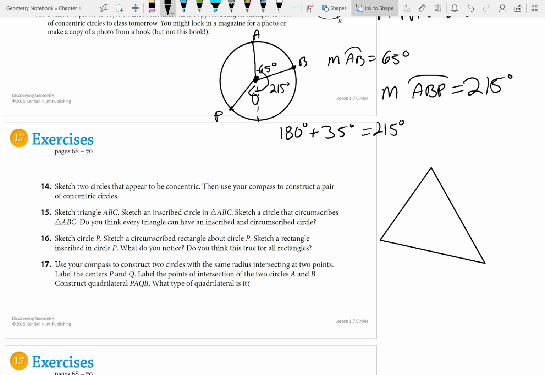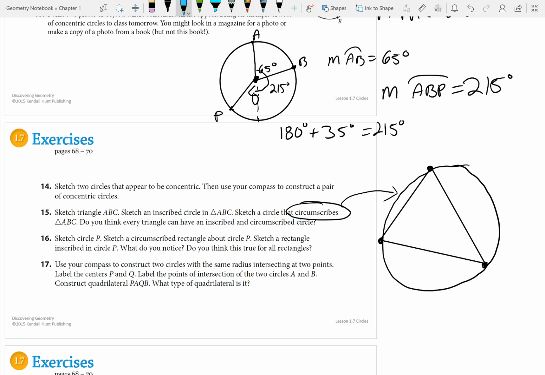And the next thing we're going to do is sketch a circle that circumscribes it. So circumscribe means that it's actually going to hit every single vertex. And so let's try to make it so that it does. It's going to be kind of hard for me to do it here, but if you use your compass, you can probably get a pretty good one. But the idea is you have an approximate circle that goes through every vertex of the triangle. And that is the circumscribed one, right? So circumscribe means outside.